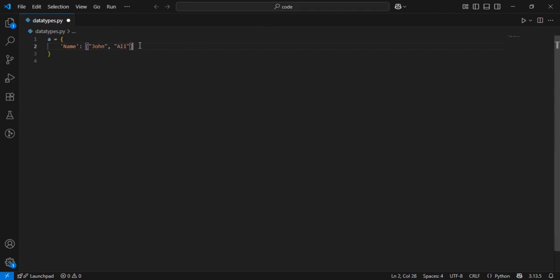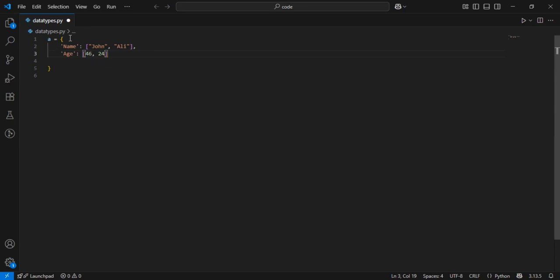And there can be multiple key value pairs. And if you want to declare a new key value pair, you have to use a comma. And after writing the key, to separate the key and value, you have to use a colon. And another key could be age. And then you can store multiple ages. 46, and 24. That's an example. That is an example of a dictionary.